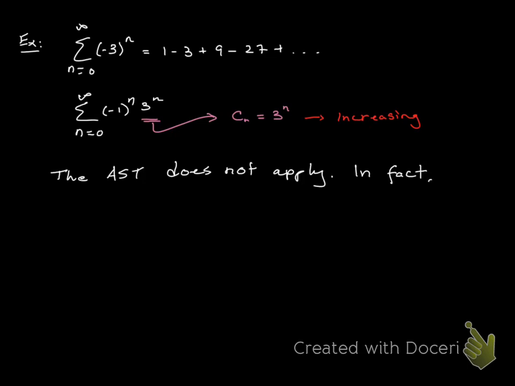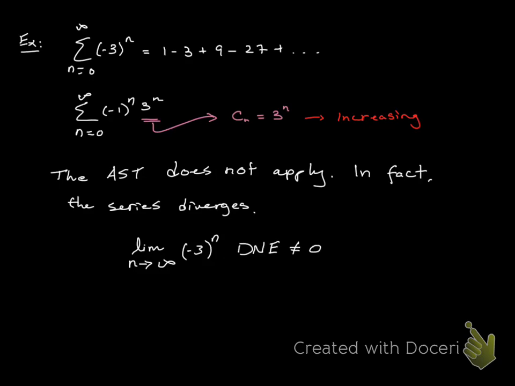In fact, like I said before, because this is geometric, we can quickly show that it diverges, but also from the nth term test, we can show that this guy diverges. The limit as n goes to infinity of minus 3 to the n just does not exist, right? It's growing and it's switching from negative to positive, positive to negative. There's not a concrete limit there. We can say that this limit is not 0, therefore the series diverges. So there's multiple different ways that you can argue that the series there diverges. I just wanted to show a quick example of an alternating series where you can't just go right to the test and say it converges, right? It just depends on what you got.